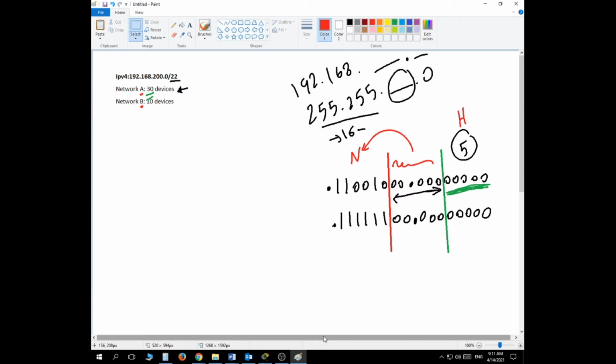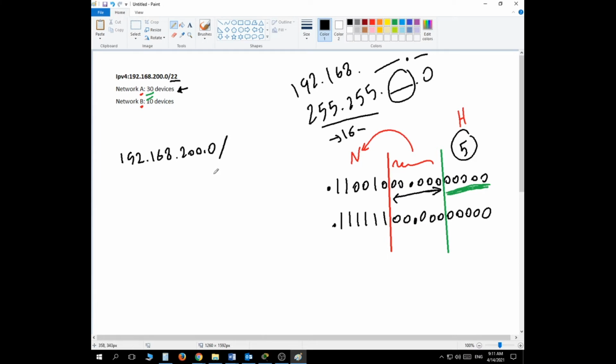And I'm going to do it here. So for network 1, the IP address is going to be 192.168.200. No change is going to be applied here. Again, remember, because I'm adding those lines here, so no change is applied here. And since I'm not changing here as well, those 3 zeros, it's still going to be 0.